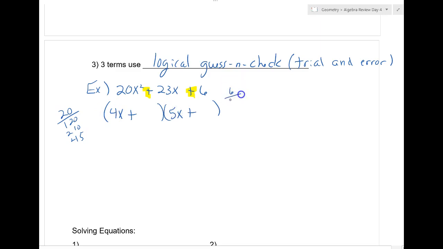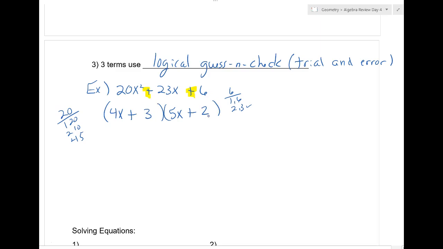All right, then we have our factors of 6, 1 and 6, 2 and 3. Which ones do you think we should try? 2 and 3, right? We try the ones closest together first. Now, can I put the 2 with the 4? And the answer is no, because 4x plus 2 would then have a greatest common factor. And I can't have any greatest common factors because my original problem had no greatest common factors. So we know the 3 would have to go here. The 2 would have to go with the 5.